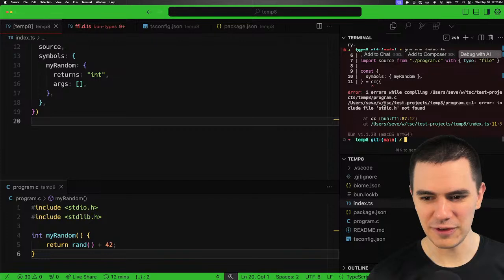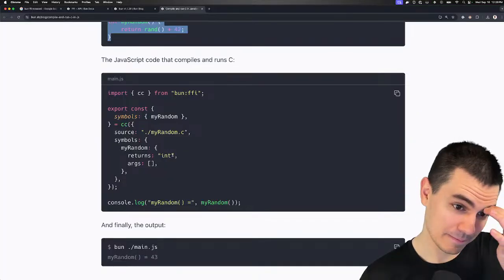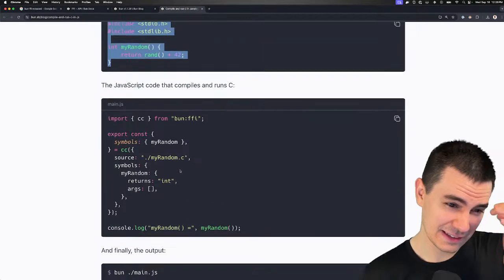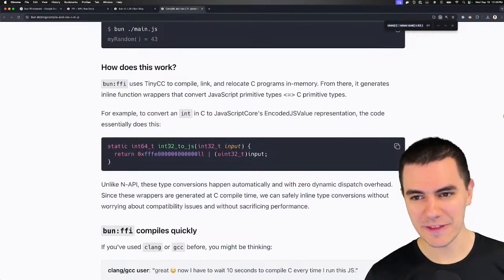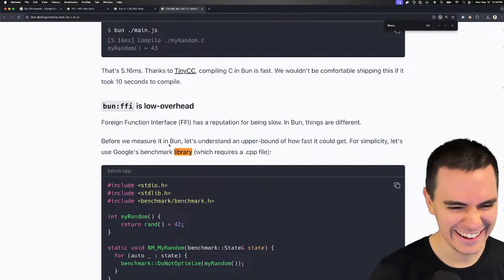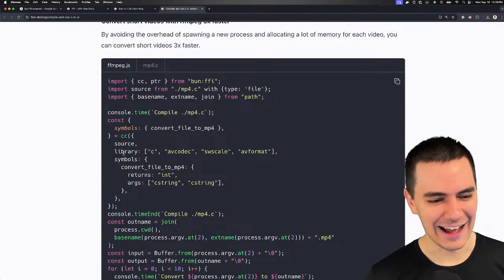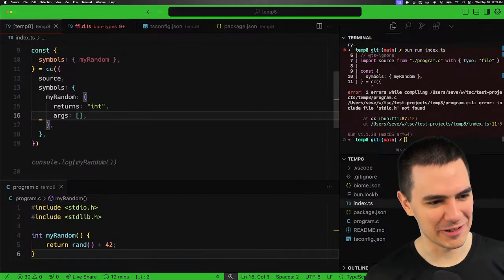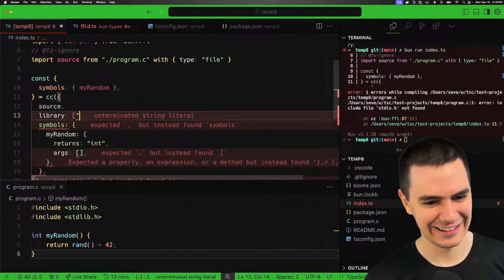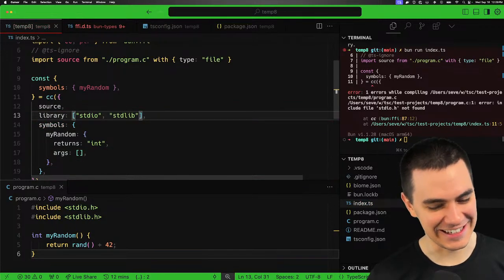Okay, include file stdio not found. So later in the code, he does this library thing. I'm going to try to do this library thing and throw in some libraries. So I think their blog post example might be wrong here. So stdio, stdlib. By the way, guys, not a C guy.